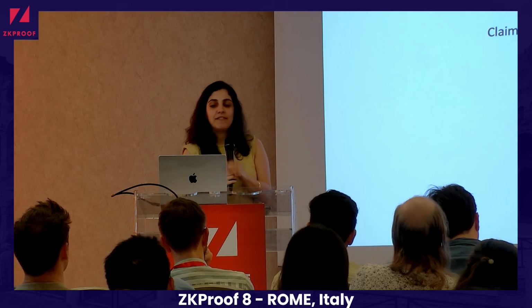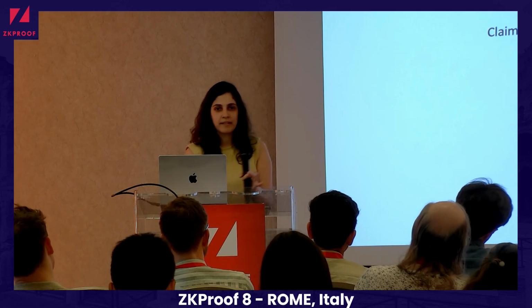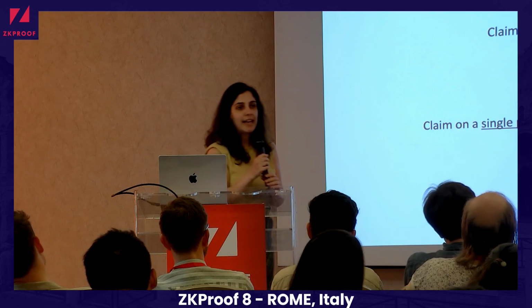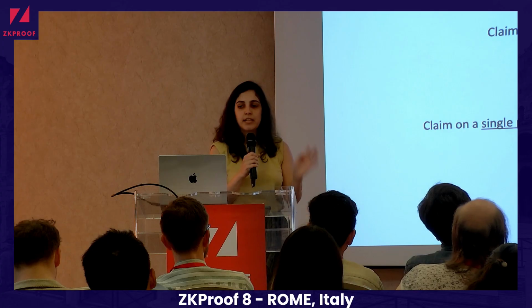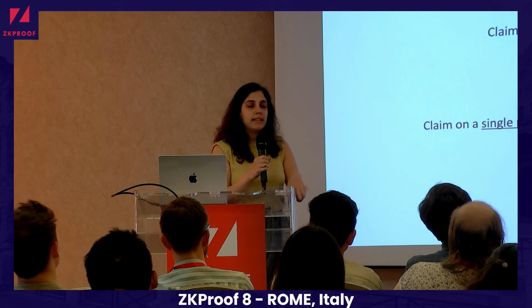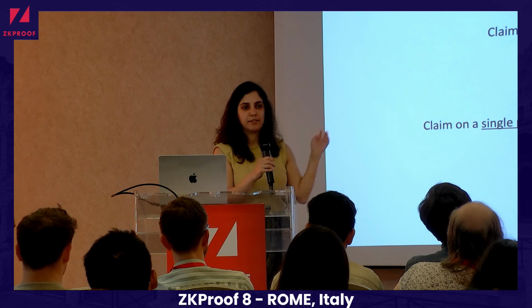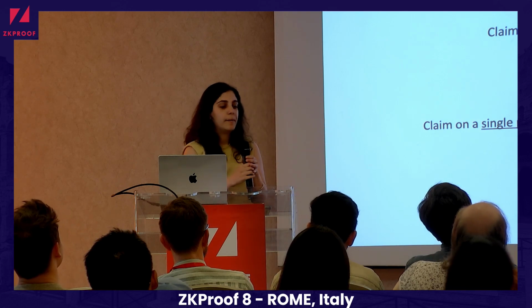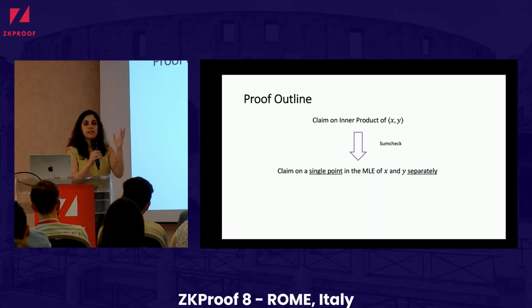Okay, so now this is really the proof outline. We have a claim on some inner product of x and y, and then we run some check. Now back to our normal sum check, polynomials, everything's fine. And then at the end, the verifier wants to check one point in the multilinear extension of x and y. So instead of doing that, it just produces claims on these things, so this part is basically an interactive oracle reduction, right? It now wants to be convinced of these two claims on x and y.